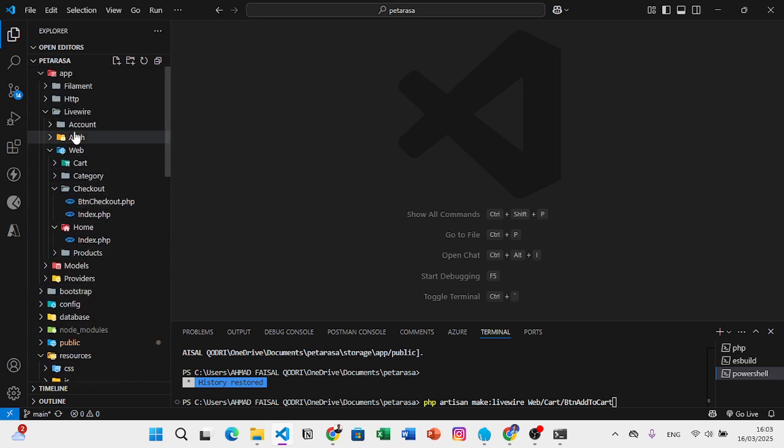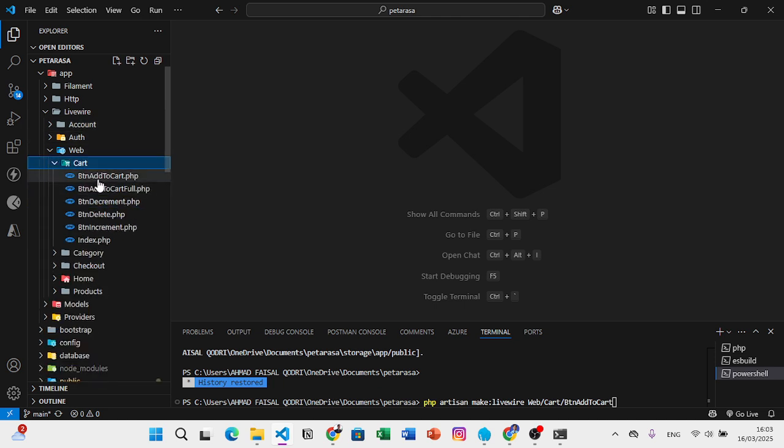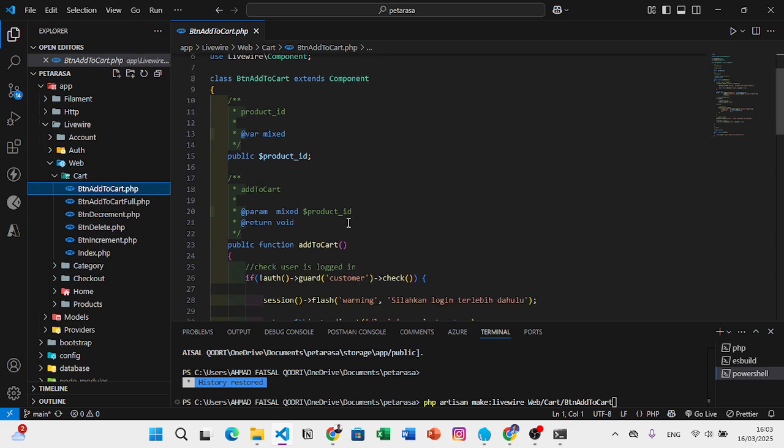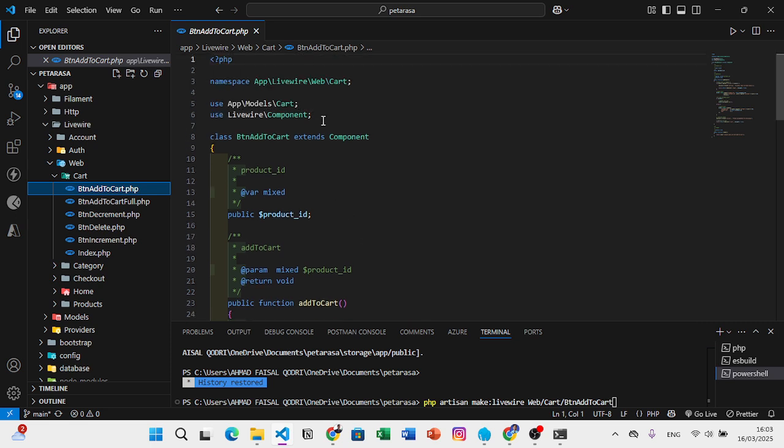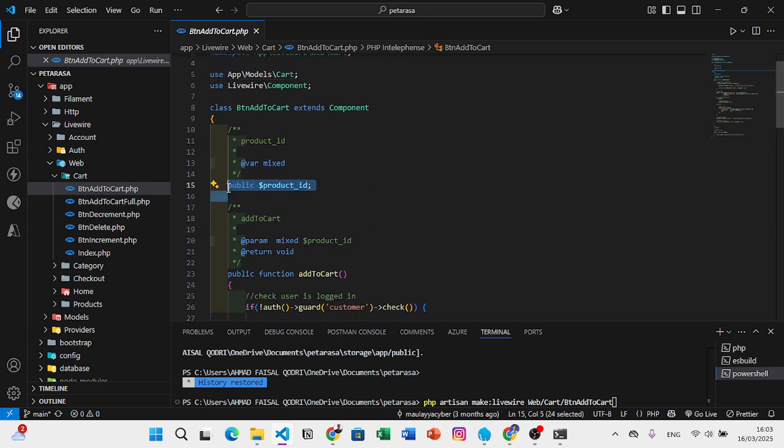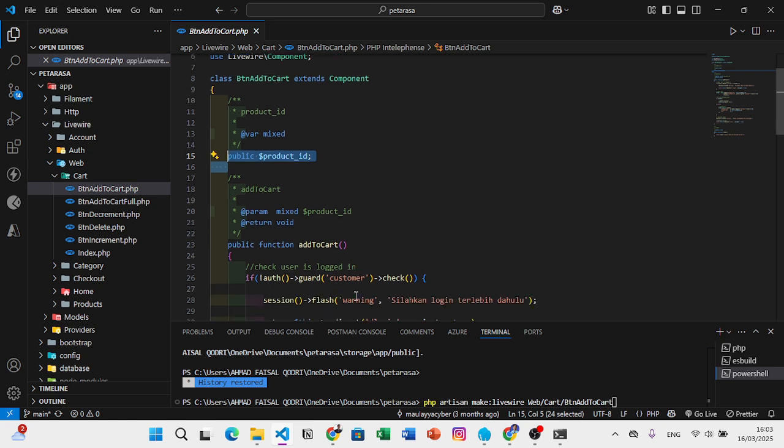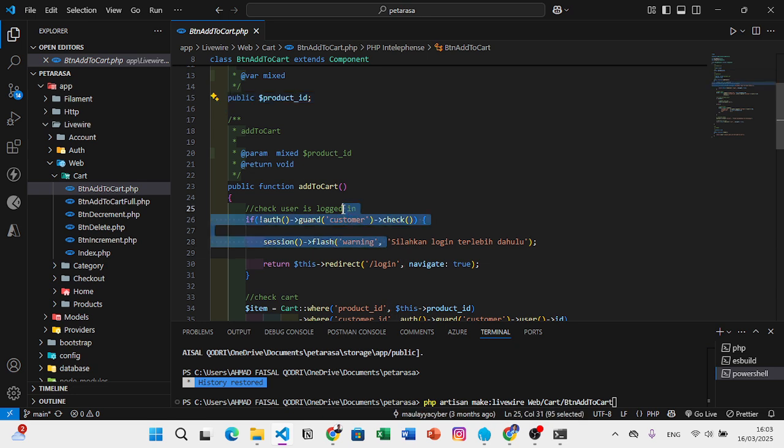First one is from here, cart button add to cart, and here there is our model, cart model, and there is a public property product ID, and then there is a method named add to cart, and this method runs when the button is clicked.